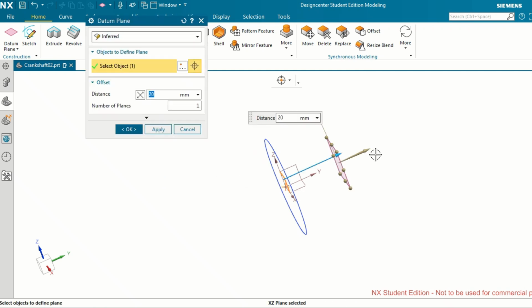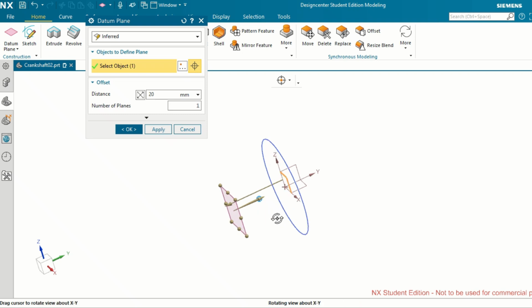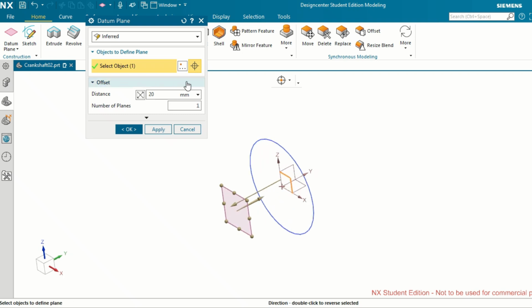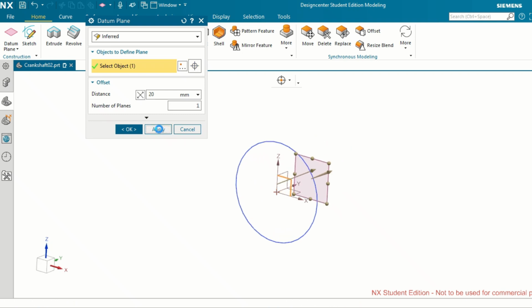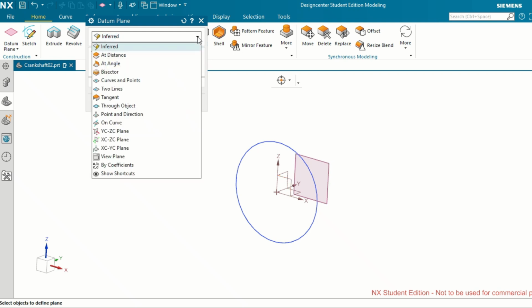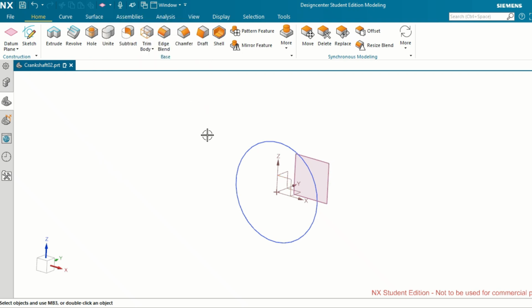Okay, now you see, this should follow the other way around. Let me see whether it goes. Then let's see how it goes.